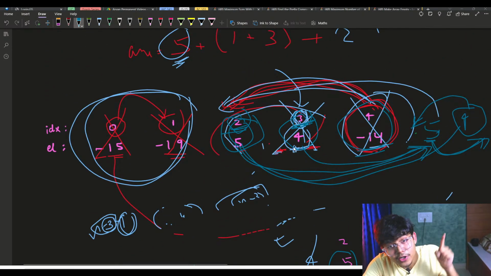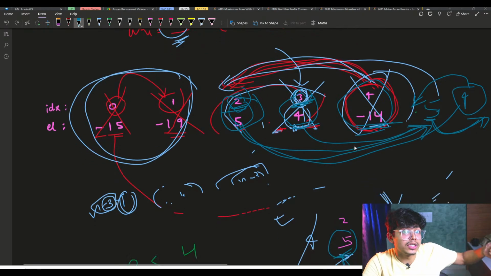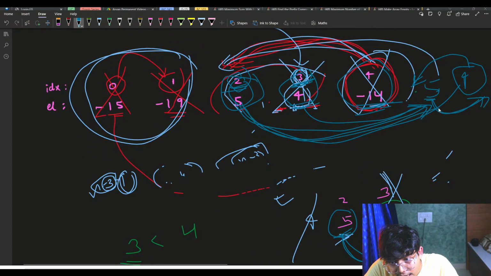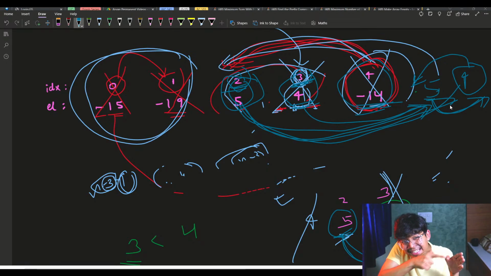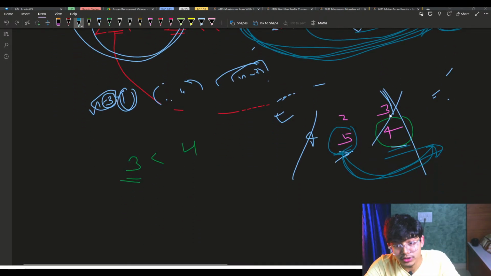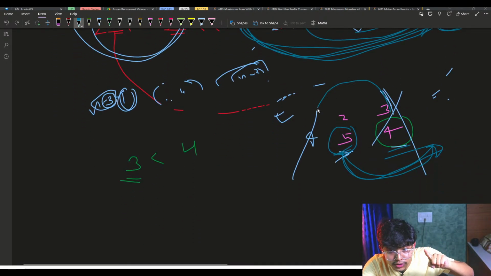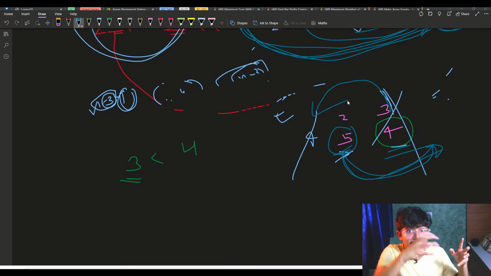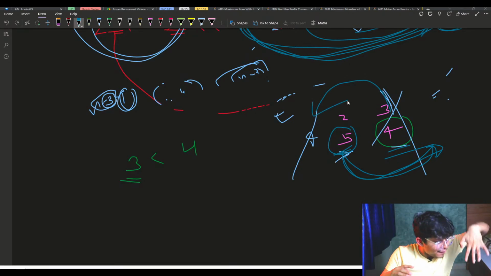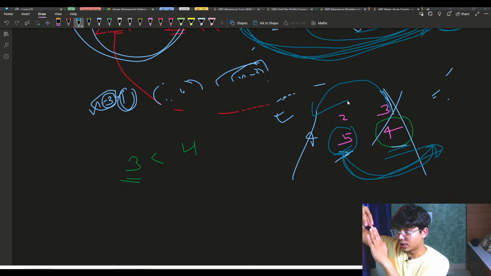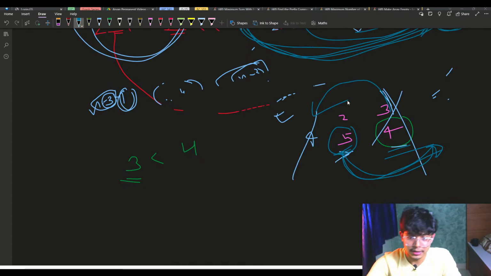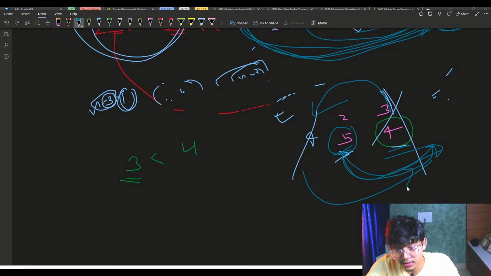And those skipping steps are not actually for 4. That's actually for minus 14. Because ultimately, you are just skipping that minus 14. And ultimately you saw what happened. Your 4 was actually also skipping your 5. It is just that 5 is skipping back to the last location, and your minus 4 is skipping to the first location. And those steps are being counted.